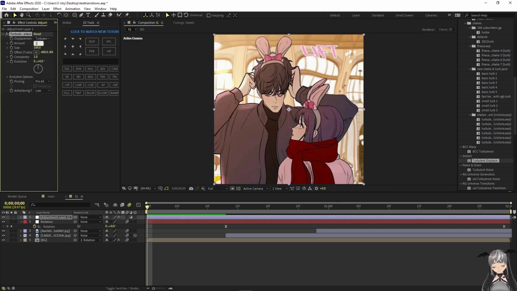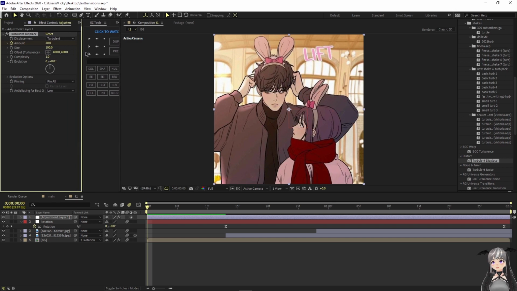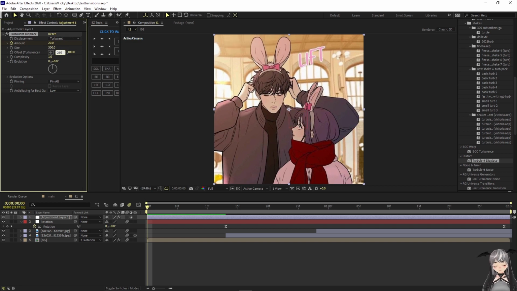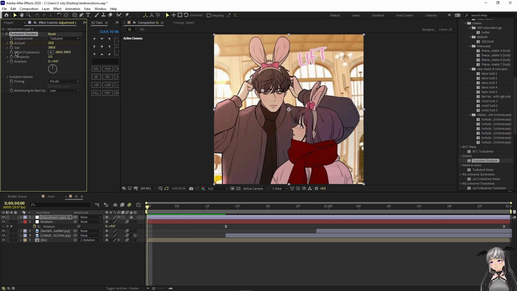I set the amount to personally 20, nothing above 20. Then it's too much, but if you like much, then do it. Then I press on the stopwatch on amount. I don't even have to explain the settings because I showed that in every video. I think now you even have everything in your head already. Size to 300. You can still watch what settings I use. I most of the time, to be honest, use just some random settings. So there is no real structure, to be honest.